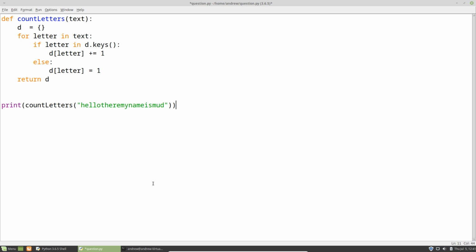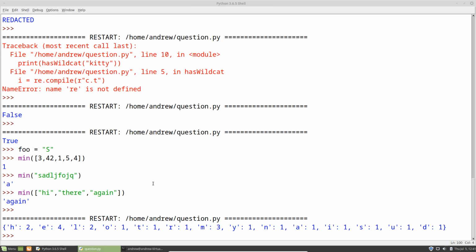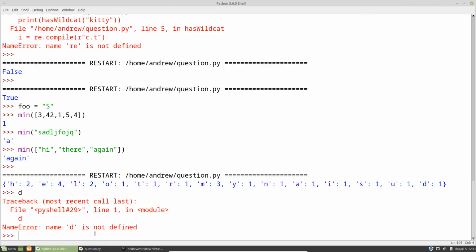If I run this, then the dictionary that comes out is this. It says I found 2 H's, 4 E's, and so on and so forth. That's stored in D, but sorry, it doesn't store it in D.